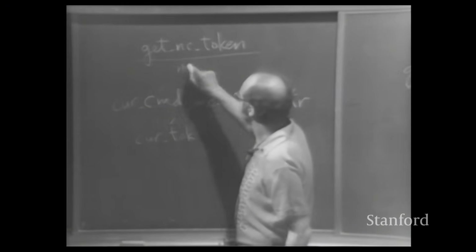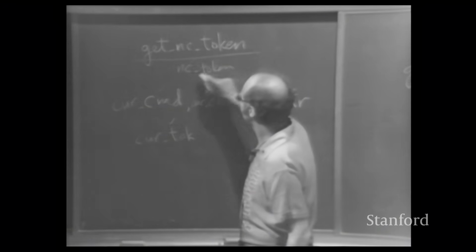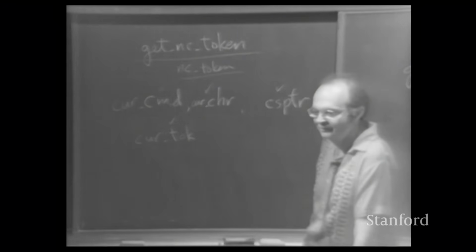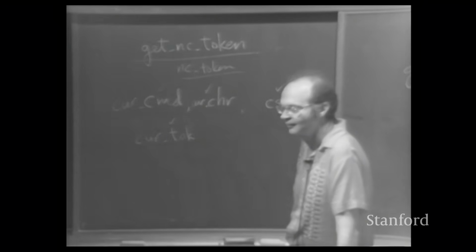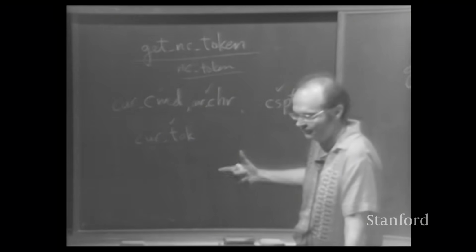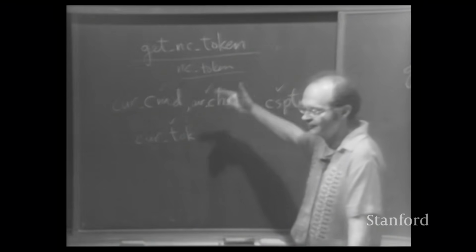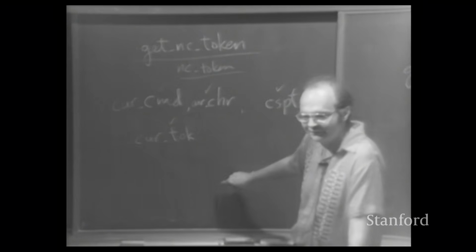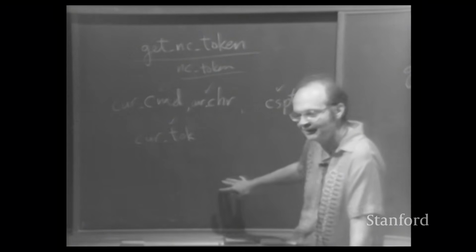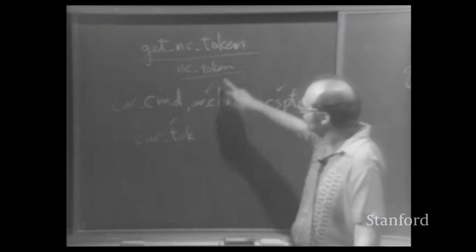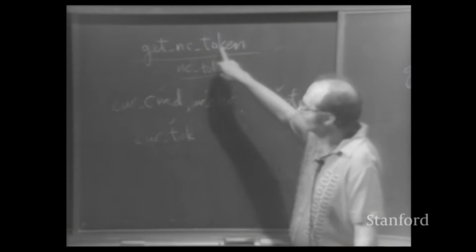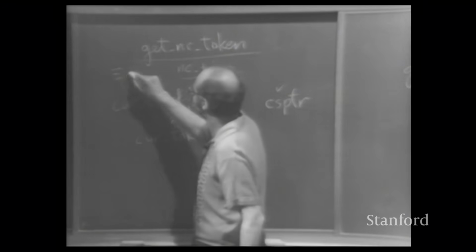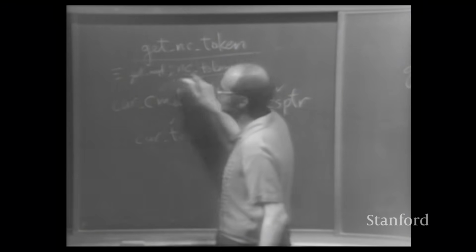There's another routine called NC token I might just mention, because it's used only in one place in the inner loop, where we expected that it was unlikely we'd have a macro coming next. And so we called getNext. It was going to save us the level of procedure call that would have said call this first, and then that would call getNext. This would be a little faster. But if we found out that our assumption was wrong, that really there was a macro there, then we call NC token, which is exactly the same as get NC token, except somehow get NC token is equivalent to getNext followed by NC token.